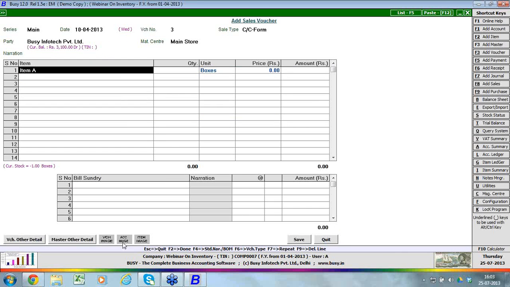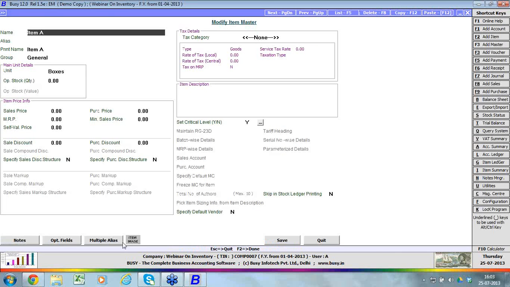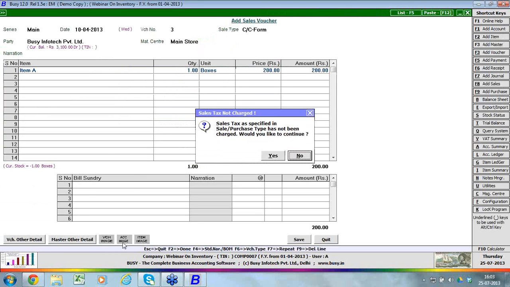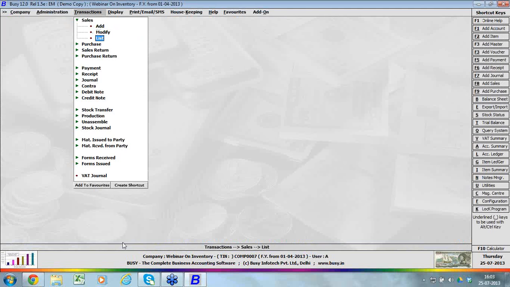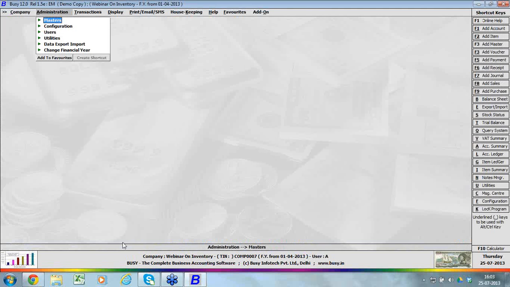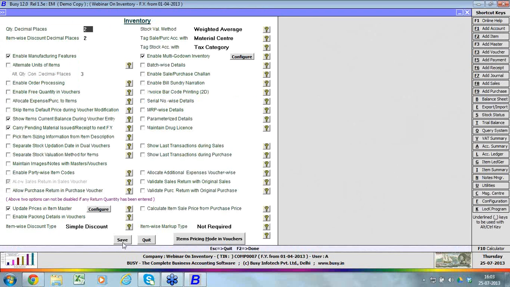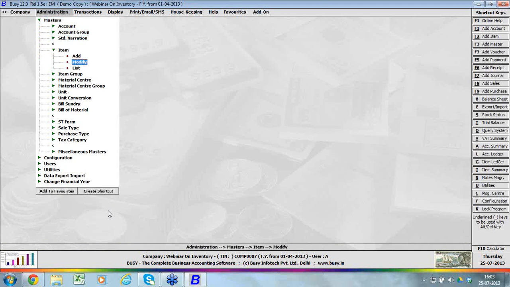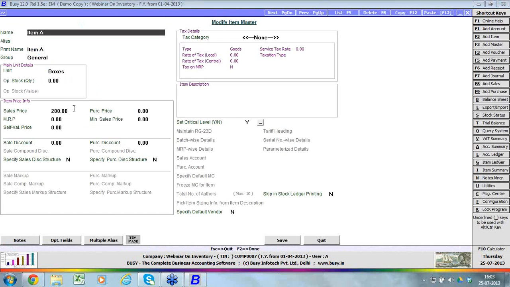Currently in the item master, we will see the pricing is 0 or it can be anything. I say I'm selling it at 200. So it will be highlighted here. You have to tick these 2 options. Now you can check the item master. Price is updated in the item master. So from the transaction, whenever you make changes in the sale or purchase price, it will be posted in the item master. A query will be fired and the item master price will be updated on the basis of the transaction.